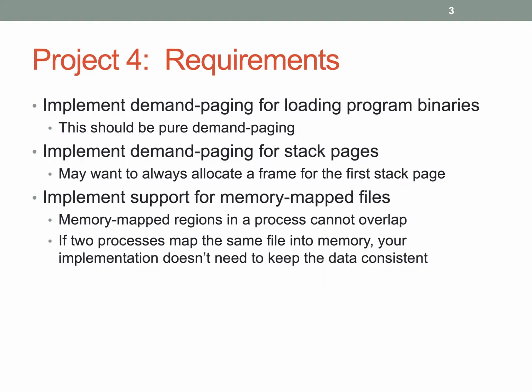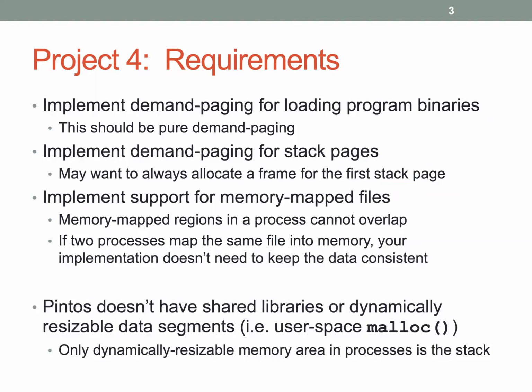So that's nice. And keep these simplifications in mind, because you can take advantage of them to keep from having to think too hard in your implementation. Also, Pintos does not have shared libraries. All the binaries are statically linked against the library code that they use. So the binary is self-contained: no shared libraries, no dynamic linking, no little stubs that have to be updated by a dynamic linker at load time or anything like that. And you also don't have to worry about user space malloc. So there's no heap that grows. The only thing that can grow is the stack. So this is hugely simplifying as well.